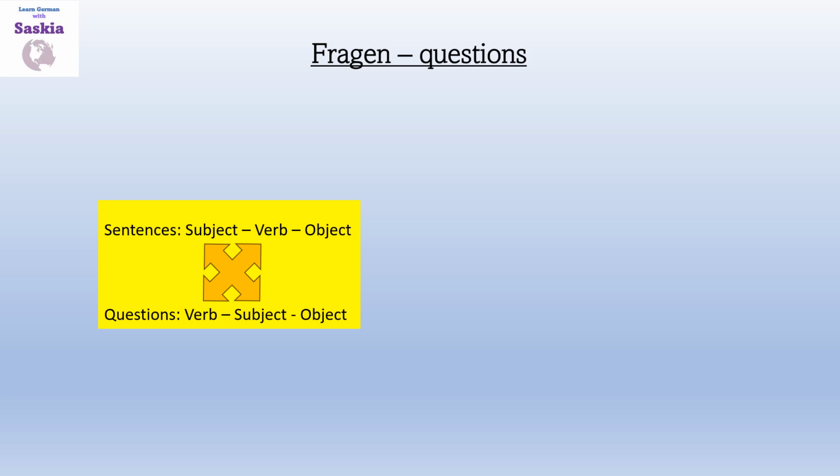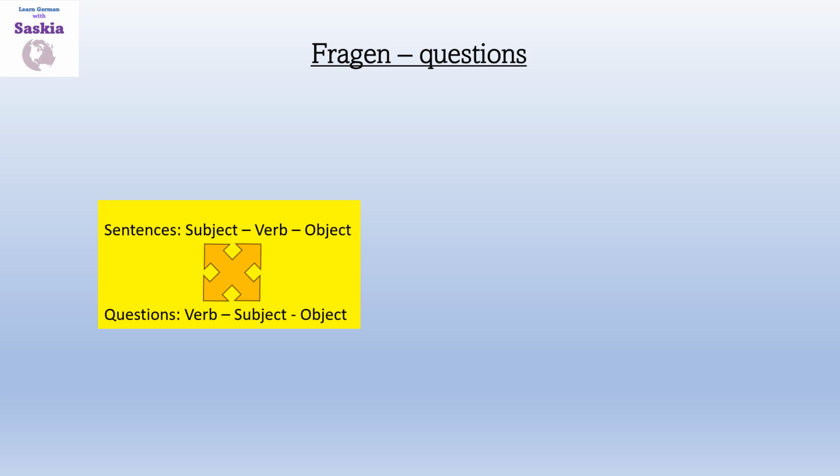So in my last video, I already explained the basic sentence structure of a German sentence. So go check this out if you haven't watched it, because we will need this structure also for the questions for today. So the basic sentence structure in German is subject, verb, object, right? So we always have the one who is doing something first, the subject, then we have the verb, and then we have the object, so the one to whom something is done to.